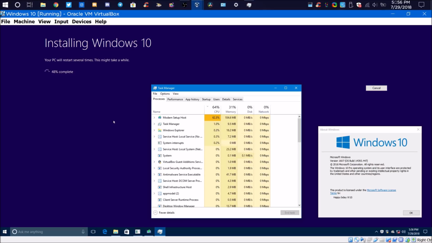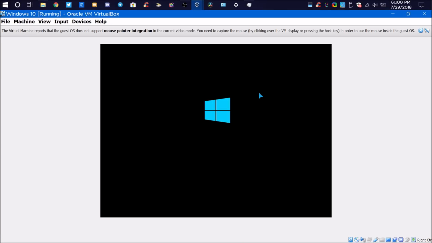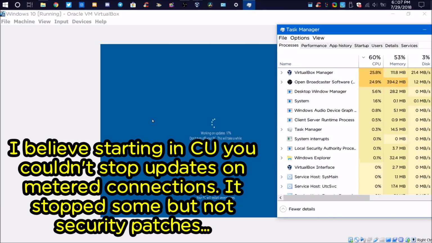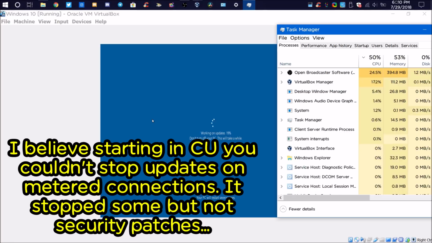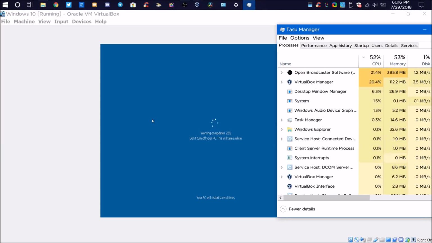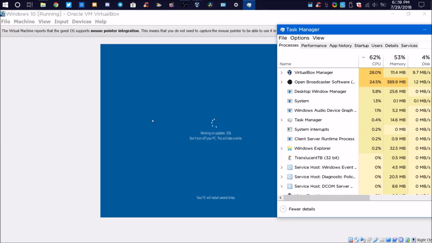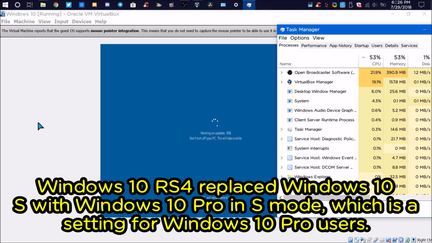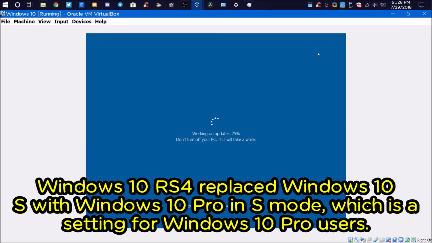So, in CU, you can now pause updates for like a week. I don't recommend doing that, but you could. It was possible. You could also change your active hours set to 18 hours, but that might have only been in Pro, I'm not sure. Also with CU was Windows 10S, but it was later on in the CU days, and it wasn't included in the ISO. In fact, I don't even think you can get an ISO anywhere, but you could get an installer back then. But then starting with FCU, they included Windows 10S in the media creation tool.